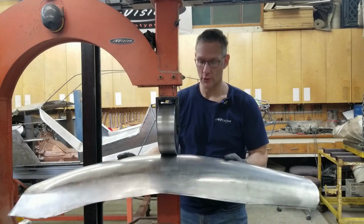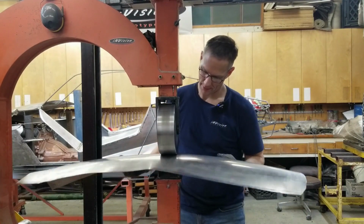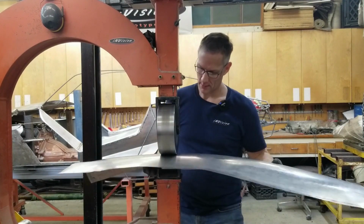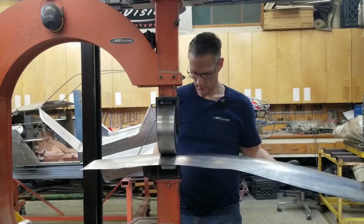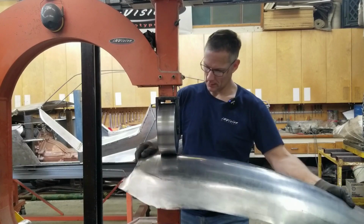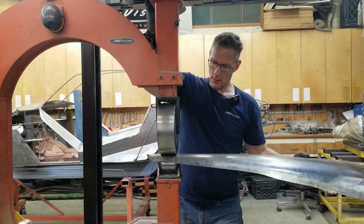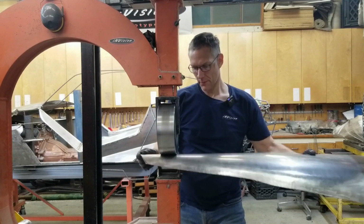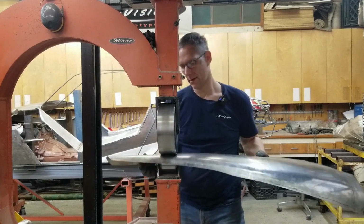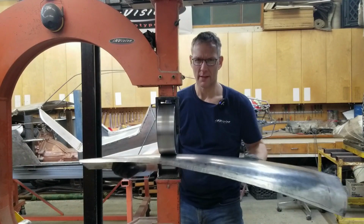I have your support from the couch over there, and well, it's something that we will accomplish, right? I'll get this panel in end for end, and wash it from the other direction, and we'll go try it.